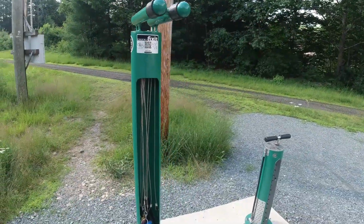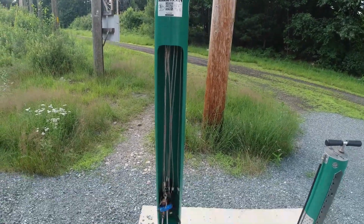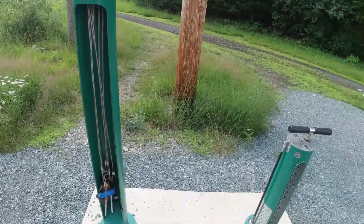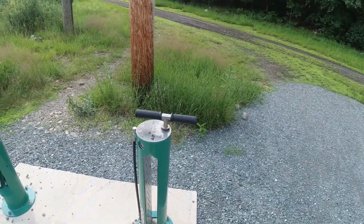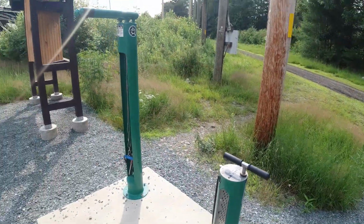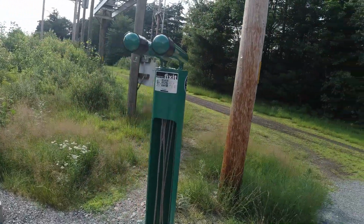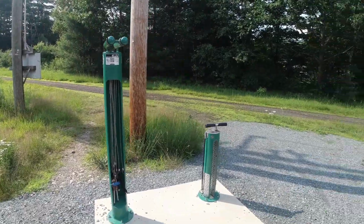Oh, this is different. Like a bike repair center here. You hang your bike up on those pins there. You get all kinds of tools down there attached to wires so nobody can walk off with them. You get a pumping station here. You can even wheel your bike into it and pump the tire up. Can't say I've ever seen anything like that before. That's pretty neat. If your bike breaks down while you're on the trail, you actually got a spot you can stop and fix it. That's cute.